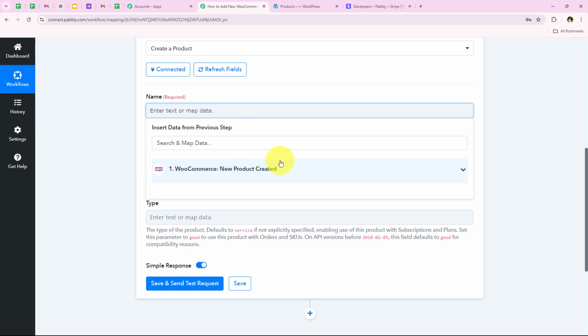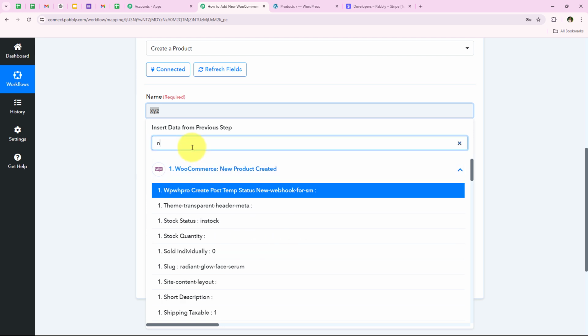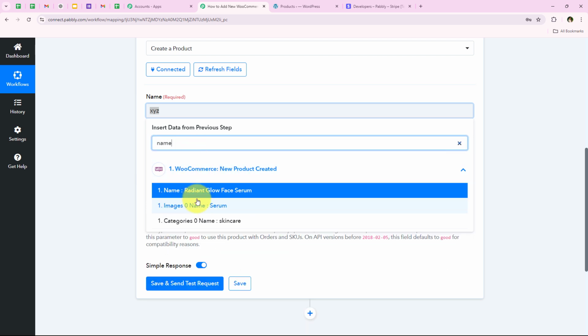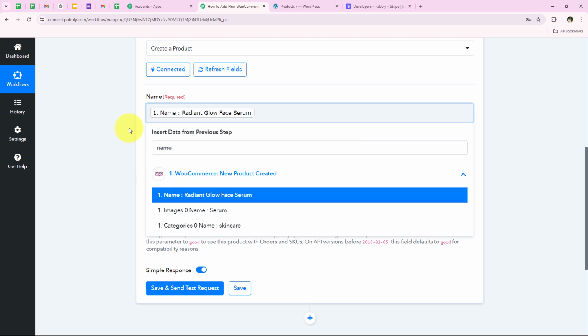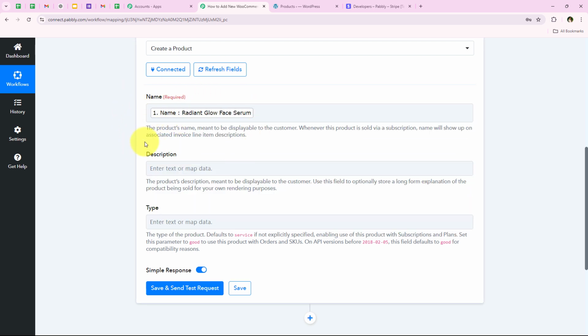And as soon as we map these details, automatically my details will turn dynamic and change with every new response received. So I'm going to give you an example. It is asking me for the name, right? So let's suppose that I enter the product name manually, then this will not change with every new response received, because this is static information and I have entered it manually. But if we map this from the previous response, suppose I look for name in my previous response, and as you can see, product name. So let's suppose that we map this from the previous response, then this will definitely change because my previous response will also change. So that's why we do mapping right over here, to run our workflow in real time.